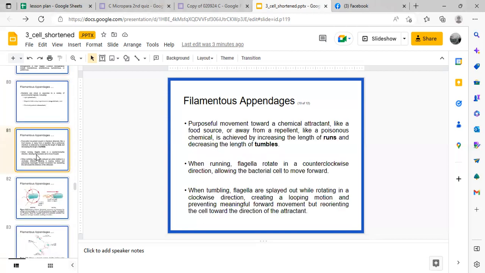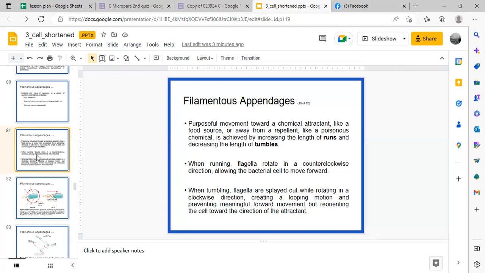So, paano nagmo-move yung mga bacteria or mga archaea, no? Pag may mga flagella. So, pag move sila towards a certain target, yung nagra-run ang tawag natin doon. So, it's running. Runs ang tawag doon. Tapos pag medyo nag-change siya ng direction, nagde-decrease ng movement, we call that tumble. Okay? So pag nag-rotate yung flagella niya, counterclockwise direction, so tandaan niyo yung counterclockwise. Yung left thumb mo, counterclockwise yung pag-spin ng kamay mo. Okay? So yung counterclockwise, this allows the bacteria to move forward.